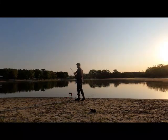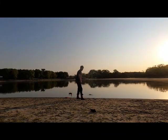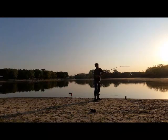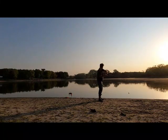Casted this pole twice. I've lost both of my baits each cast. After this one, it was a little better, huh?